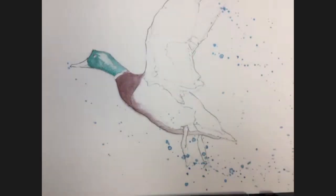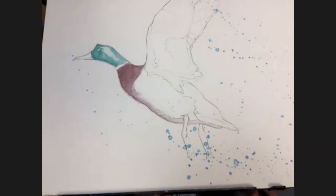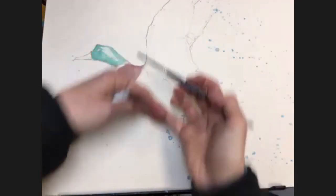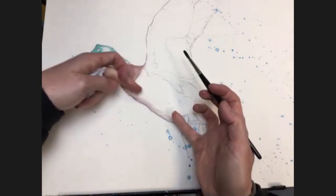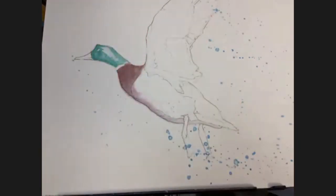So what can we do? Well, one way we can tackle that is we can actually tilt the board away from us so that gravity is making the water go that way as opposed to making it go this way. Okay, so even though we've got a wet area here, by adding moisture now above that wet area, the water's only going to go that way. It won't come towards us. So that's what we're going to do now.